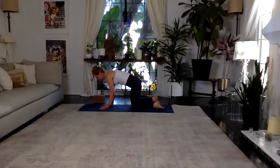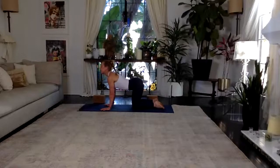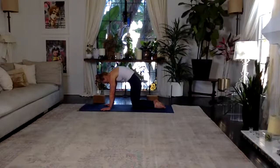Into cat-cow. Actually, let's just take a few rounds of cat-cow. Inhale, heart lift. Exhale, round. Good. Connecting movement to breath. Now, this is still core work. Exhale, round, stretching the belly.